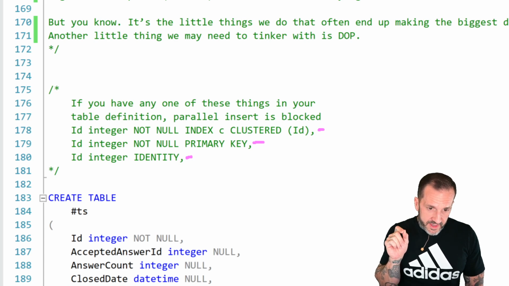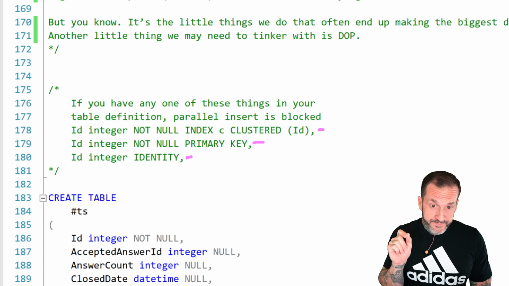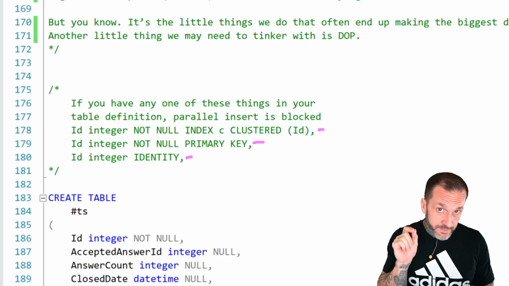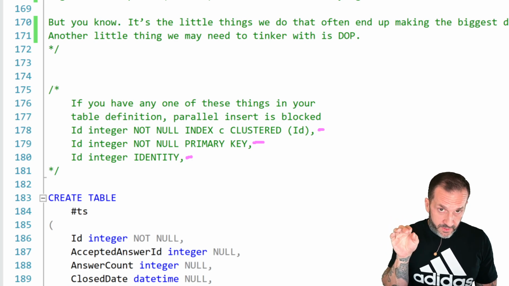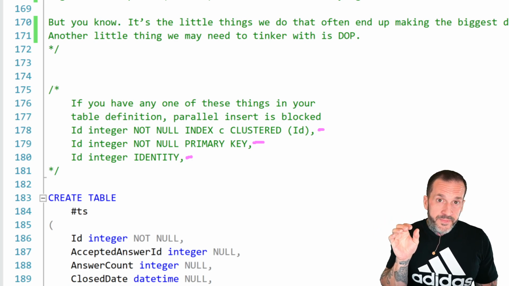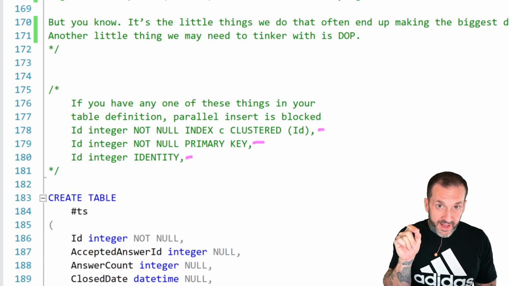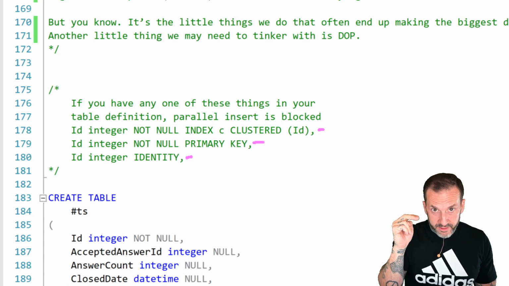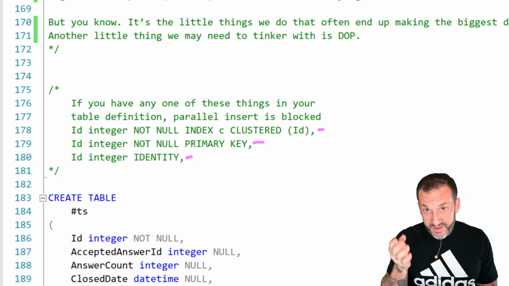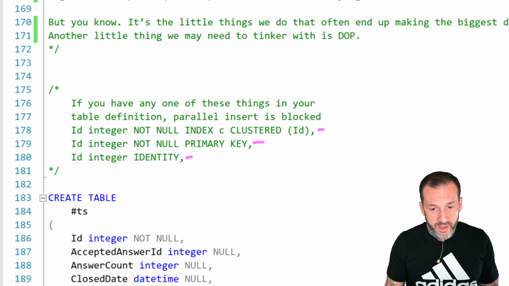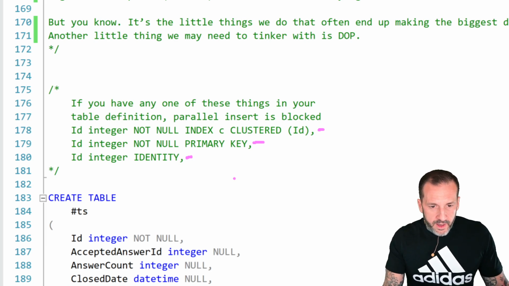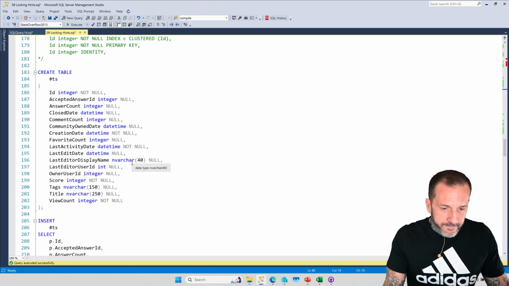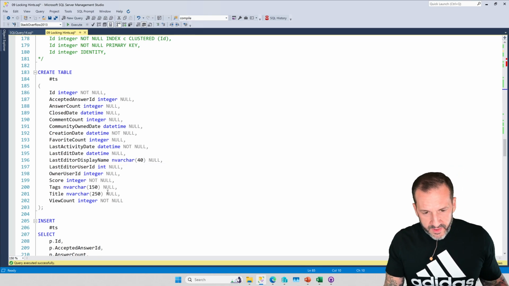It's worth noting that if you need something to behave like an identity column in your temp table, you can just remove the identity attribute from whatever column that is and just use row number in your select list to generate that auto-incrementing number. Row number does not have this limitation, so you can get around a lot of problems with that. So it's any of this stuff. Of course, any non-clustered index, like I said, that'll also mess you up. But we'll get to that in a minute.